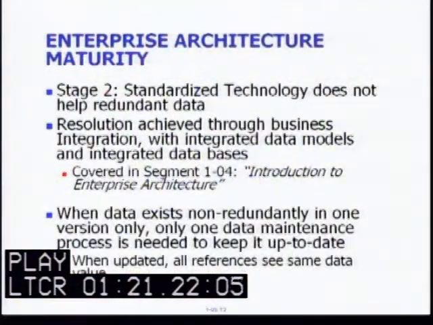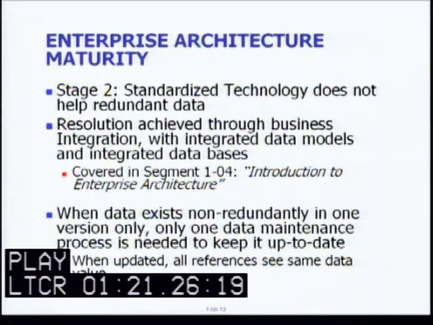Through enterprise architecture, you will see how we will be able to implement integrated databases where one version is shared throughout the enterprise, and when that data version changes, all systems that reflect that and share that data are changed immediately. Stage 2, standardized technology, does not help the redundant data.